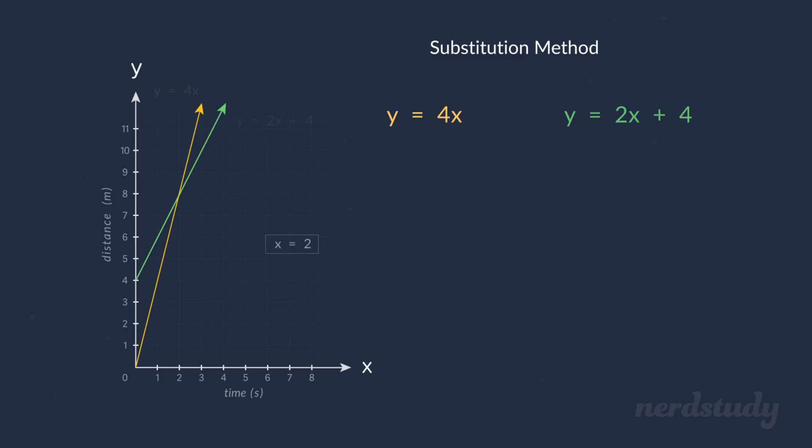Well, let's plug in this X value into the original two equations to verify if we have the same Y values for both. What we get for the first equation is simply Y equals 4 times 2, which simplifies down to Y equals 8. For the second equation, it would be Y equals 2 times 2 plus 4, which also simplifies to Y equals 8.